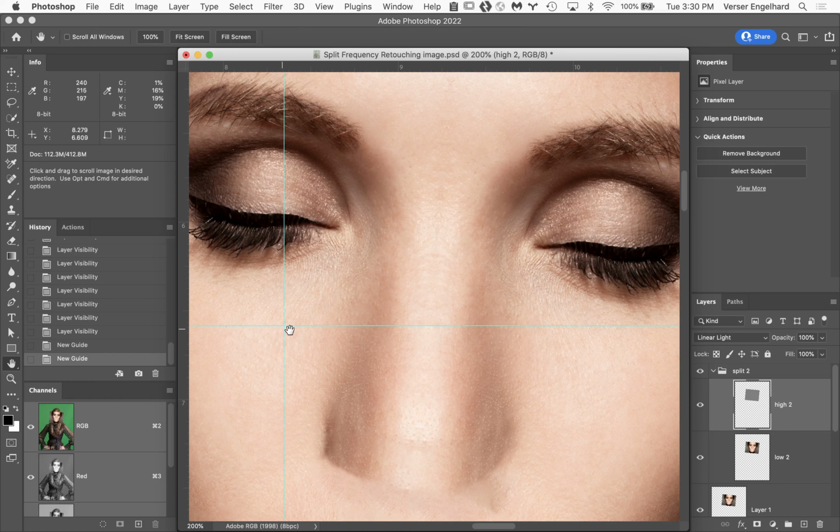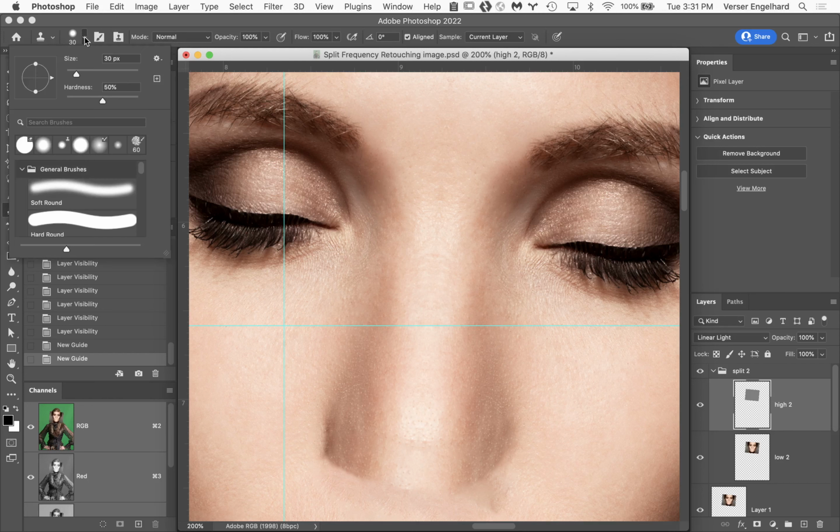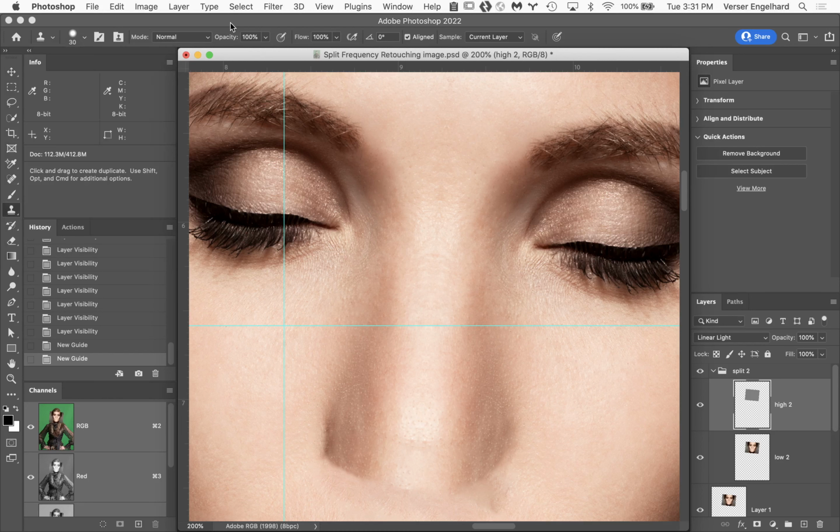I'm going to grab a guideline from the ruler on the left and drag it over. And so I've actually got a target point right now that I can use to orient my clone stamp tool. And that's the tool you want to use for this. It's not a healing tool situation here. This is a direct replacement. So then I am going to hit the clone stamp tool, the S key. In terms of the settings of the clone stamp tool, I'm going to leave my hardness around 50%. That's standard for the clone stamp tool.